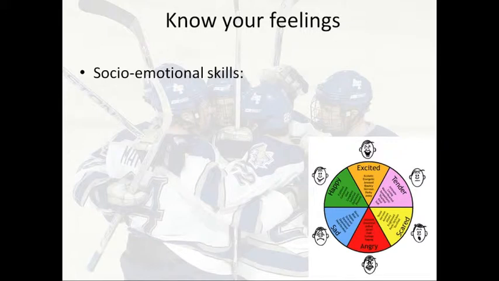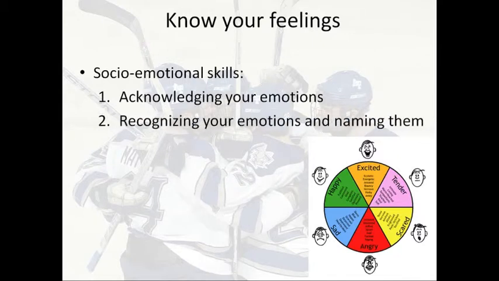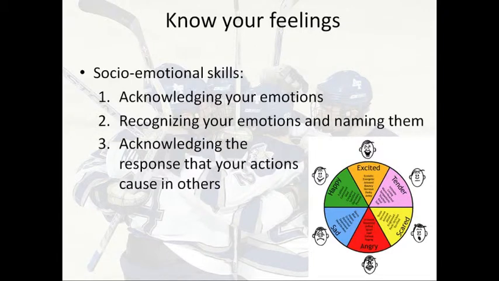And recognizing the emotions involves socio-emotional skills, and these are acknowledging your emotions, accepting that you are a human being and you feel emotions. And then you can start recognizing your emotions and name them, include them into these 6 categories, and then finally acknowledging the response that your actions cause in others, because other people feel too, and they recognize your actions and they have emotional responses. So you have to be aware that whatever you do, it will have a reaction in other people.